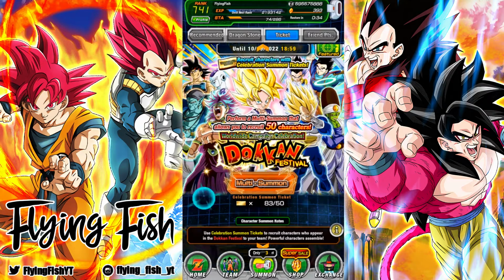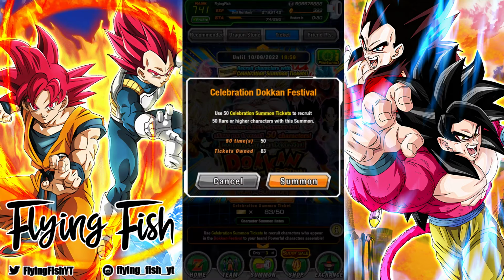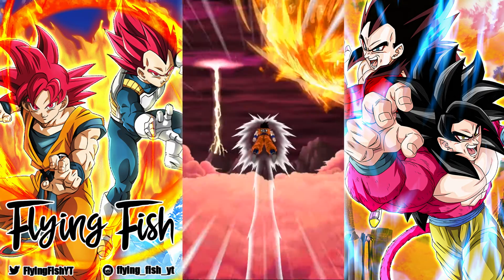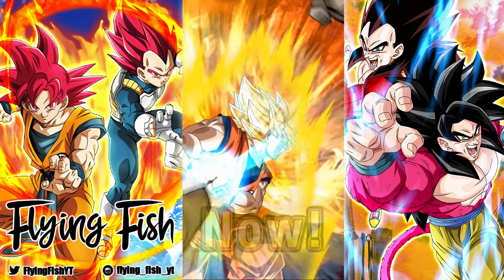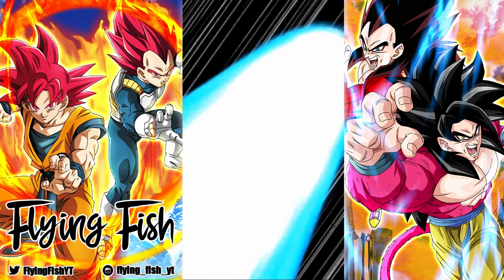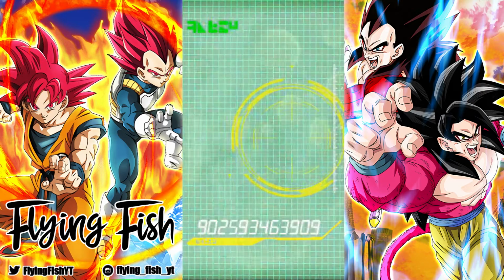Okay, we have a few tickets left. This is going to be our last 50-ticket multi right here. Then we're going to just finish up with some 7-ticket multis. And I'm going to leave one ticket to spare just because. Vegeta. Vegito Blue. Alt Vegito Blue. Nah, okay, yeah. Okay, give me AGL Kid Gohan.